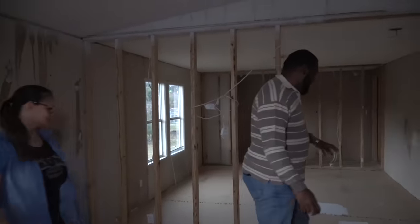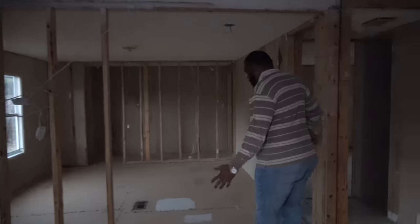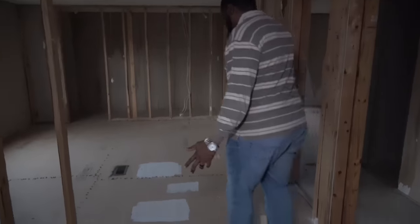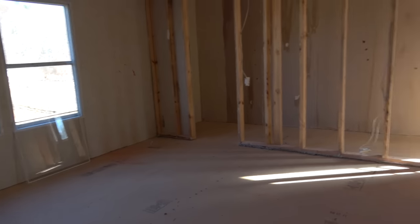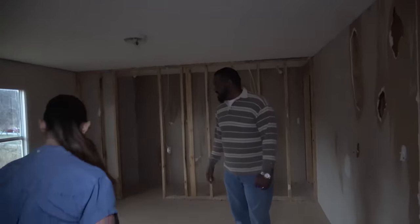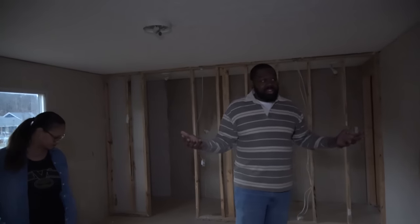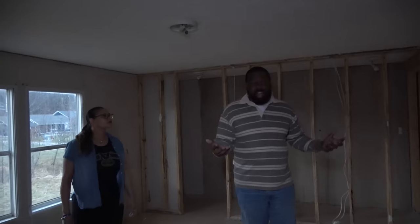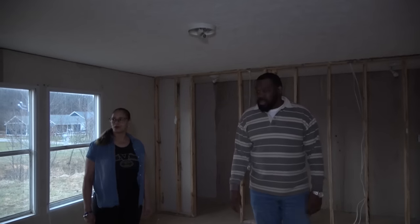It's like they knocked out some studs here between the living room and the second bedroom. This will be the second bed. So what was the purpose of knocking out the studs? I don't know. I have a lot of questions on what they were doing. This is as is, so this is how we bought it. We've got to just take it how it is and bring it back to life, and make it beautiful. We're going to make it beautiful.